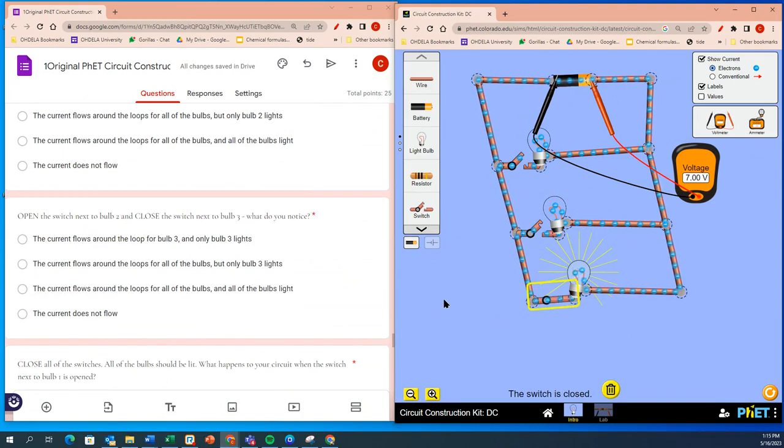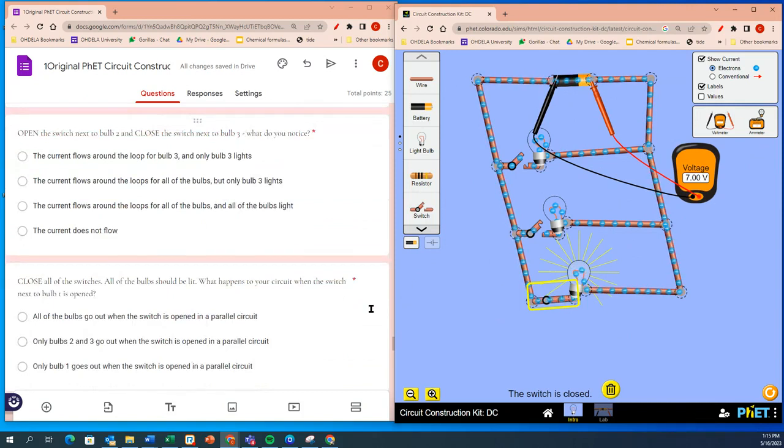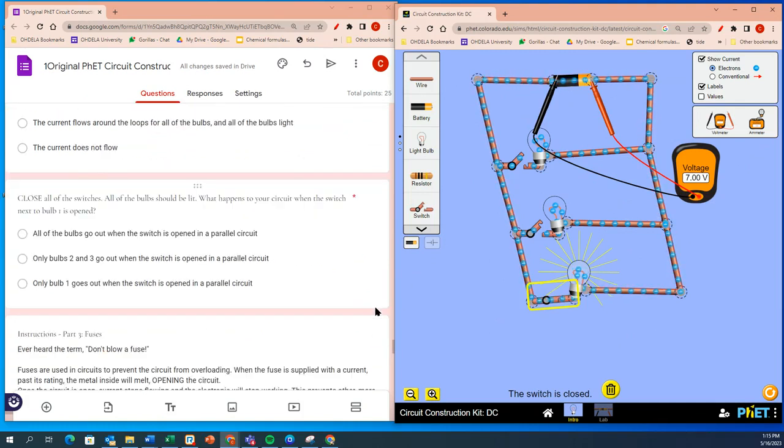Same question. The current flows around the loop for bulb 3 and only bulb 3. The current flows around the loops for all the bulbs, but only bulb 3 lights. The current flows around the loops for all the bulbs and all the bulbs light up. The current does not flow. Close all the switches and the bulbs should light.